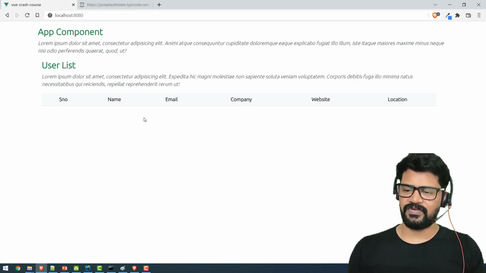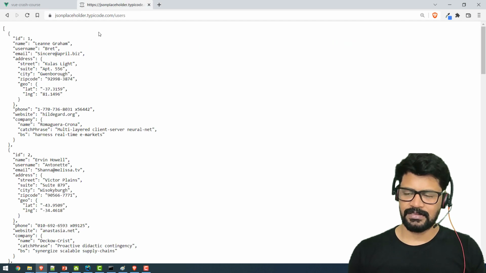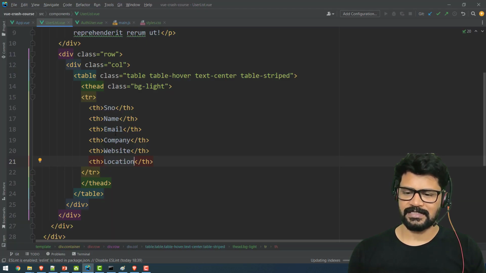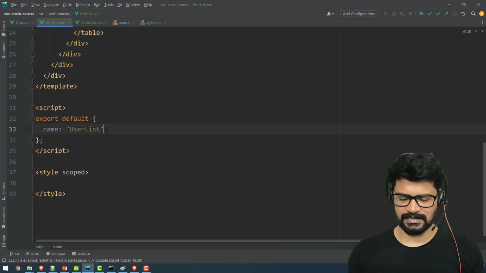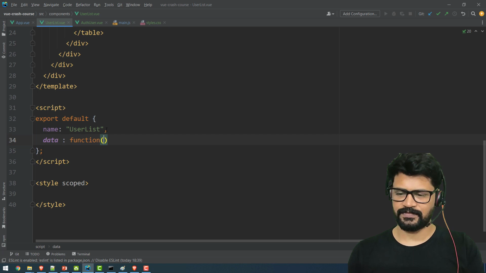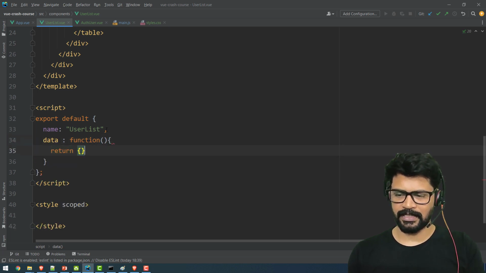Before I proceed to loop over this data, I need to have the data in my state. So how do I have state data? Here I have the data function, which will return an object.